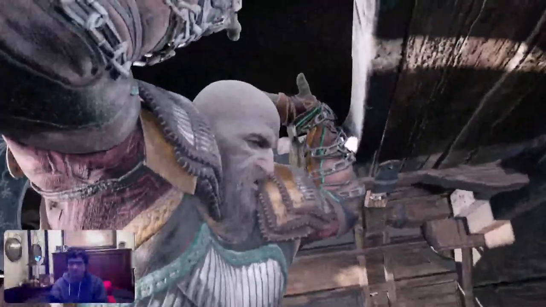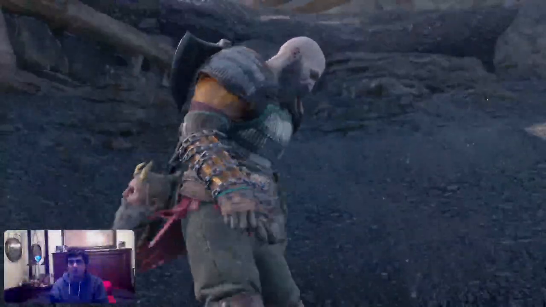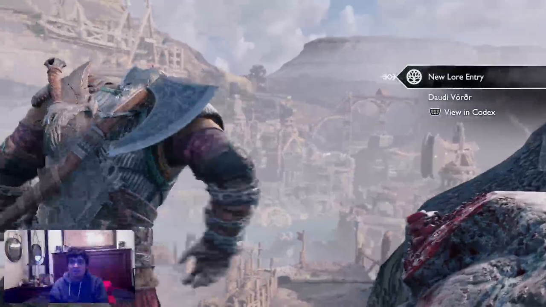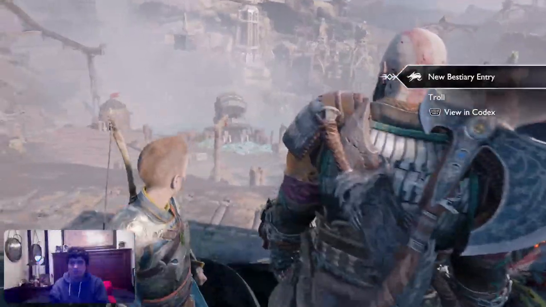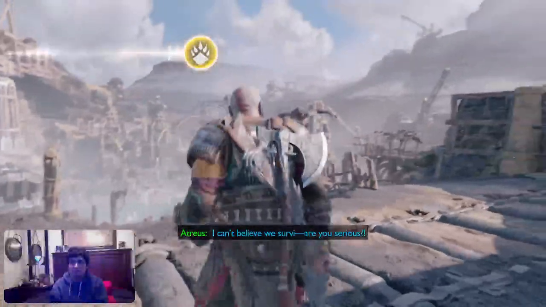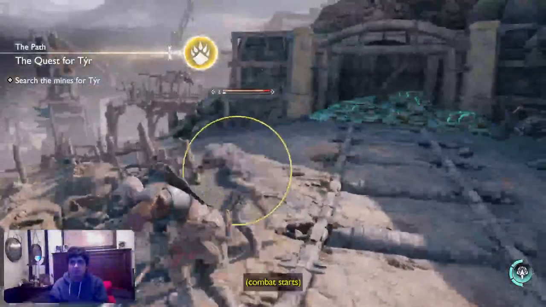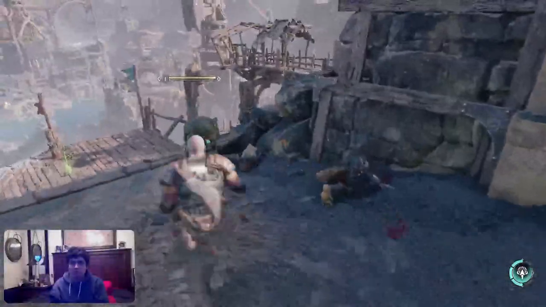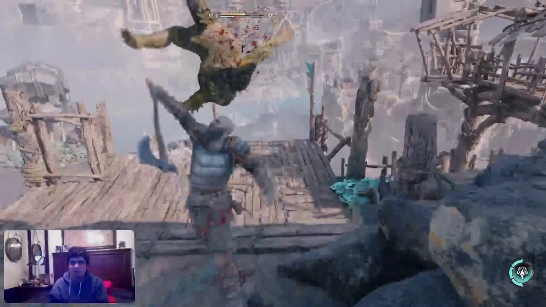Wow, he just cursed like a sailor. I mean, Kratos broke the window. Oh my god, a big troll! R2, he's decapitated. We're at the mines now. Search the mines for Tyr. Alright. A bunch of enemies over there. We're gonna have to fight them.